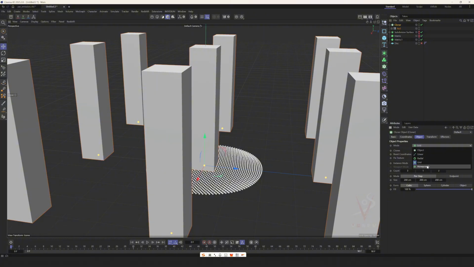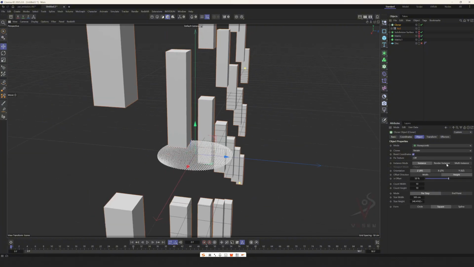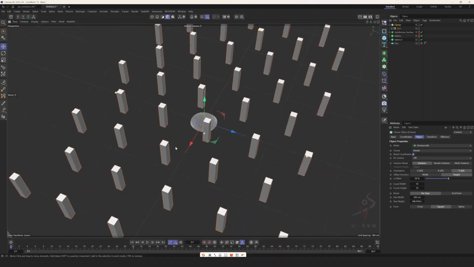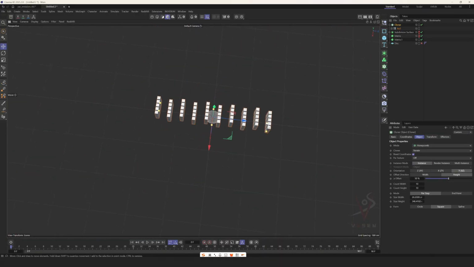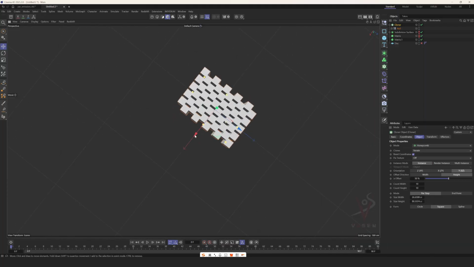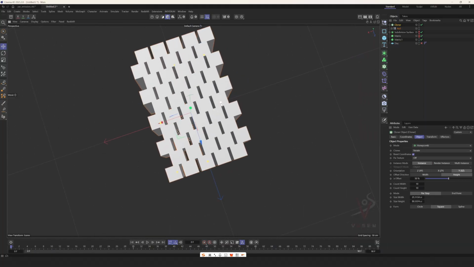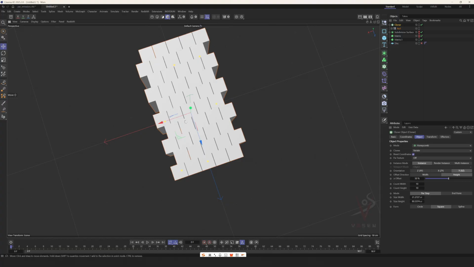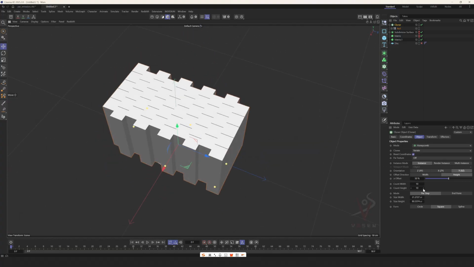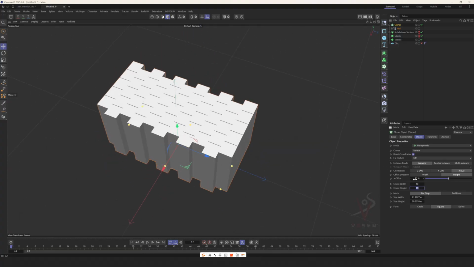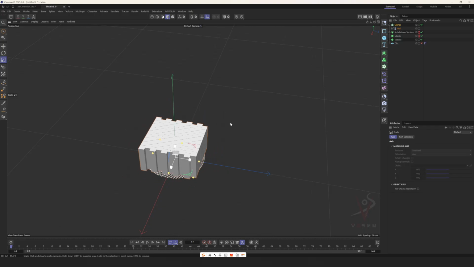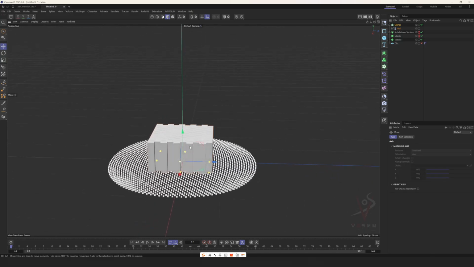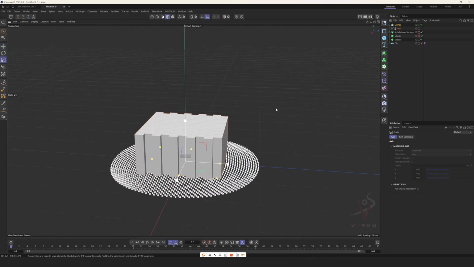Then select this honeycomb-like one. Change the axis and shrink it a bit. Make it longer. And shrink it a bit. And place it in the middle.